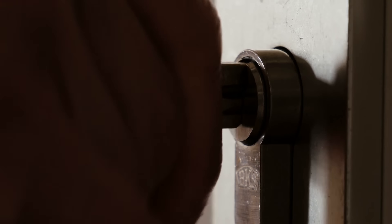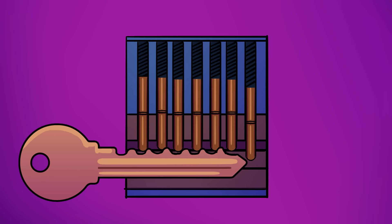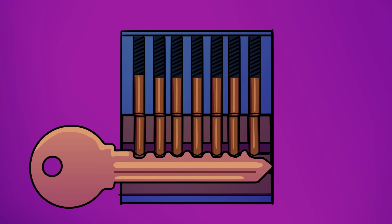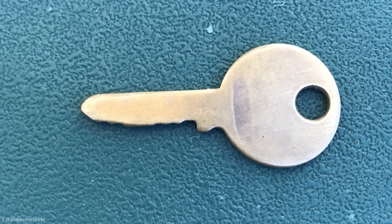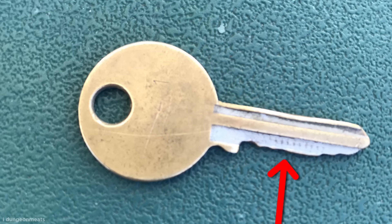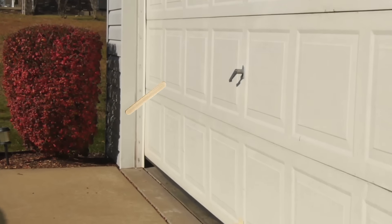Common locks usually rely on a key that has a clear-cut set of teeth. When it's put into the lock, the teeth push up a series of spring-loaded pins, which align with a specific point, releasing the lock's cylinder so the key-turner can gain entry. But over the years, both keys and locks can succumb to the wear and tear of time. Over 30 years, the constant use of this key has worn the teeth down to their nubs, but apparently it still works. If that's true, I bet you could probably open this guy's garage with a popsicle stick.